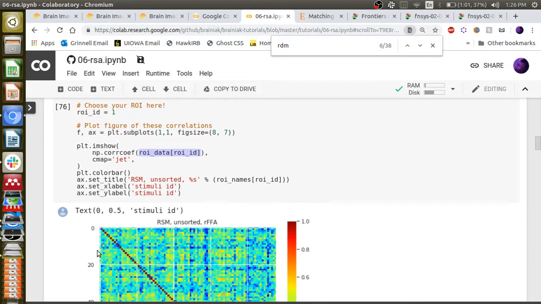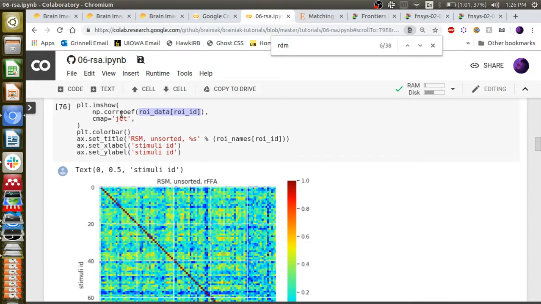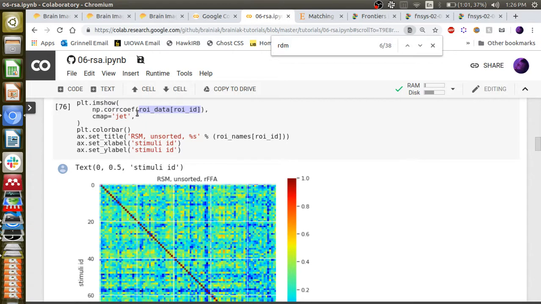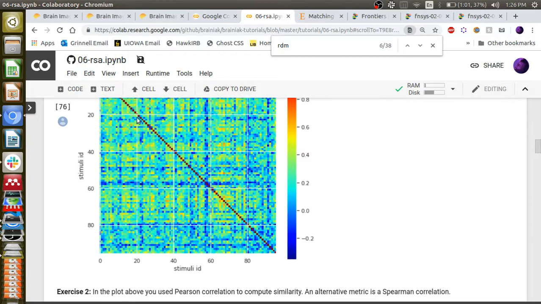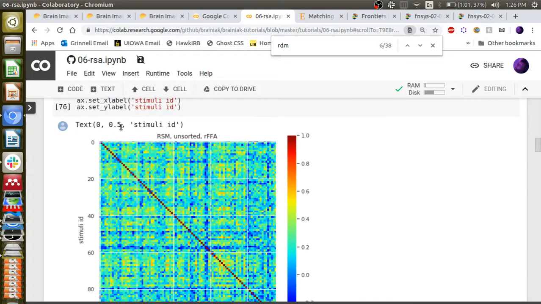Okay, so basically what this corrcoef function is doing is taking each column of the matrix, where each column is a voxel, and correlating that voxel's essentially trial series with another voxel's trial series.